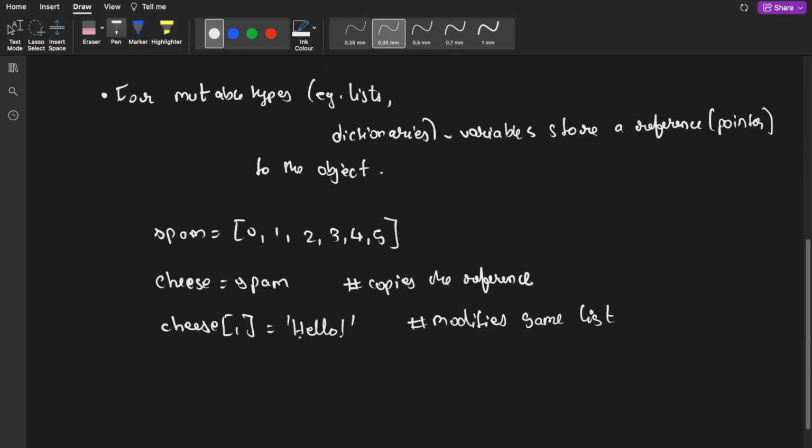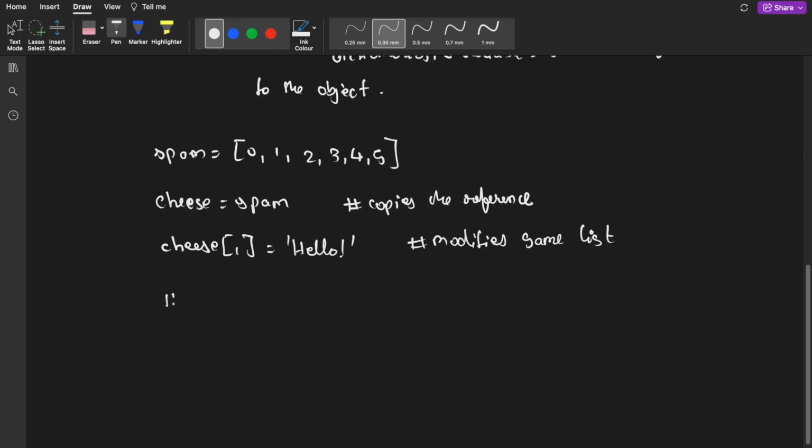So what will the output be? Spam here will be 0 comma hello. So spam also changed, since we are changing the reference. We are not changing the value present in cheese. We are changing the reference which is saved to cheese. So both the variables will change.